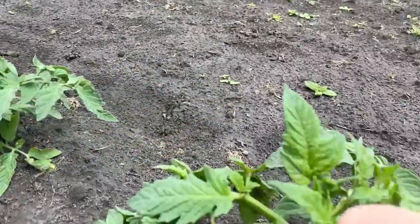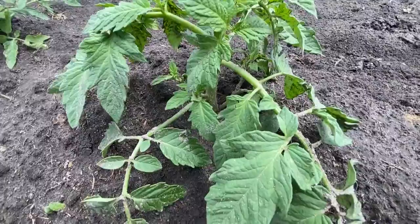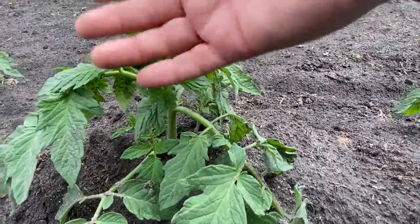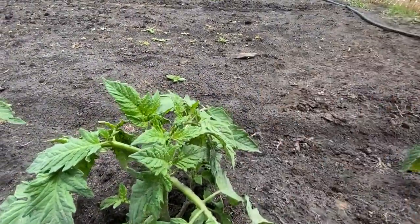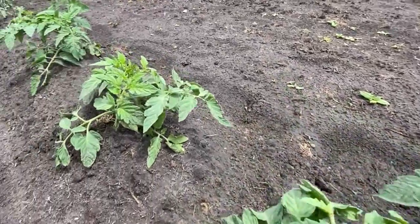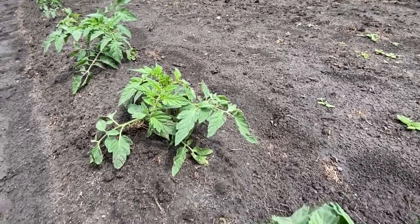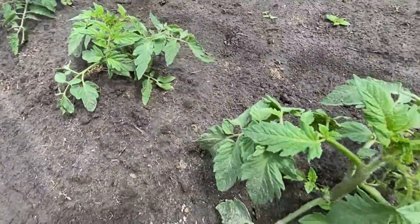Now also on these little guys, if I want them to promote and get a little bit bigger, I could go ahead and clip or pull these suckers off, and this plant will grow and accelerate to try to put another limb off. So that's another way, if you want to accelerate your growth, go ahead and pull the suckers off now to not let them get as bushy, and they can get a little bit taller. So that's another technique you can do.